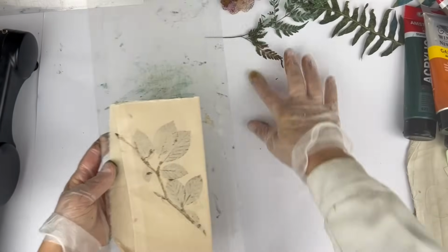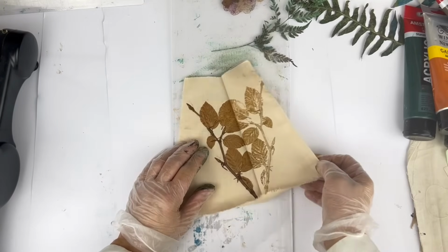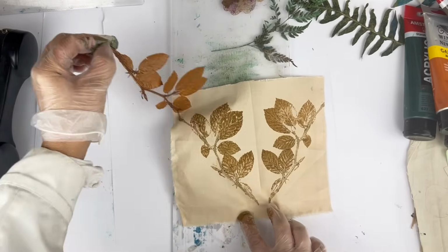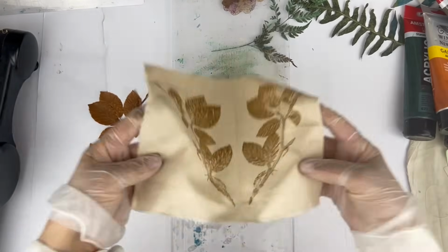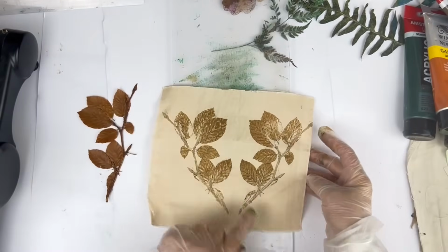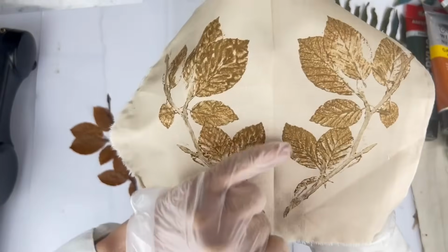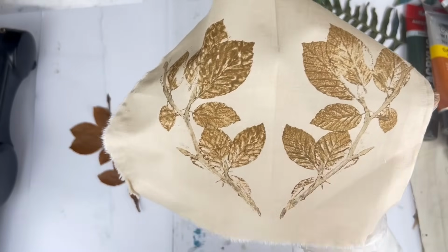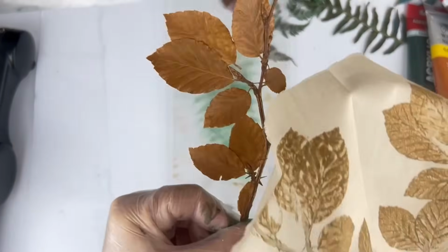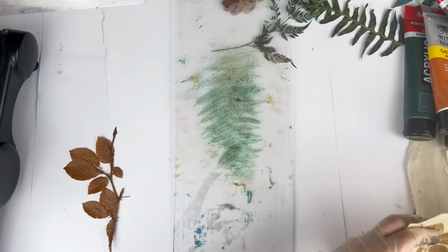Just look. I am already seeing from here. That is mind-blowing. Look at this. How beautiful. Here is the print. We can see the prints from the lines on the leaves, the very well detailed stems. Just look. Awesome.